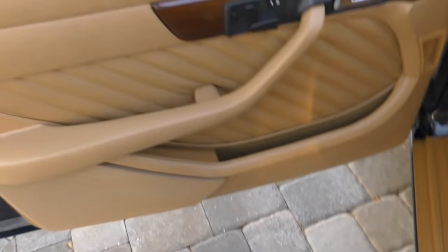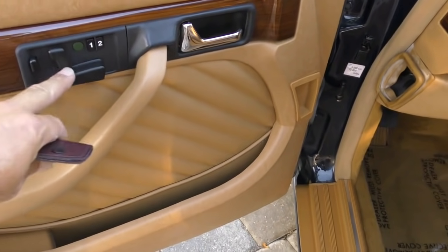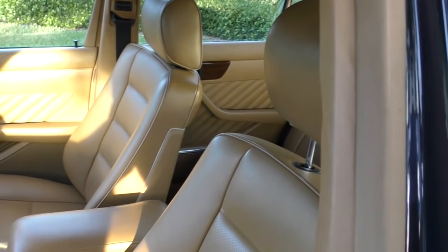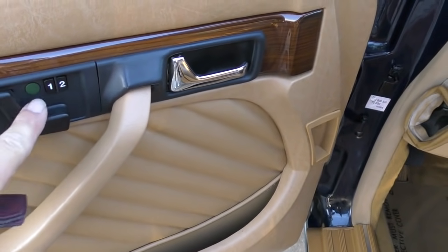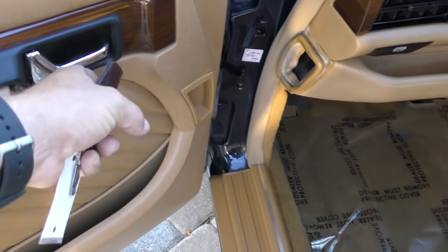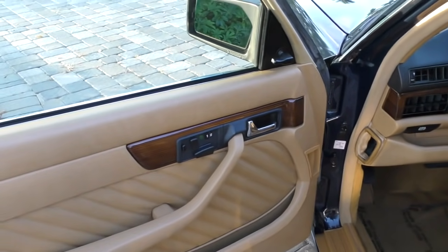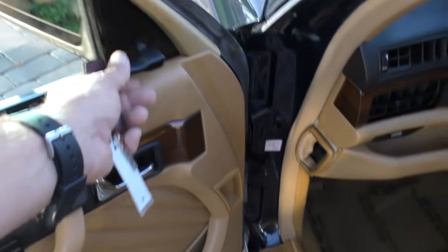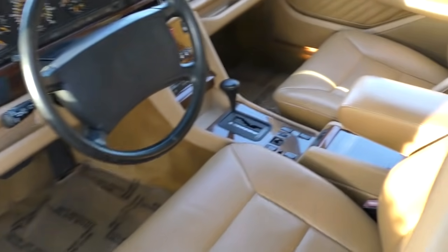On the driver's side door panel, Mercedes pioneered this seat-looking switch configuration. You've got your headrest control there — power headrests, which was always cool. You can see the memory buttons. On cars that have been beat up, these are often faded white buttons with no markings visible, door handles loose and hanging down. Everything is so nice and tight on this car. And here's a perfect example of engineers being in charge: you've got a manual driver's side mirror and then a power electric passenger side mirror.